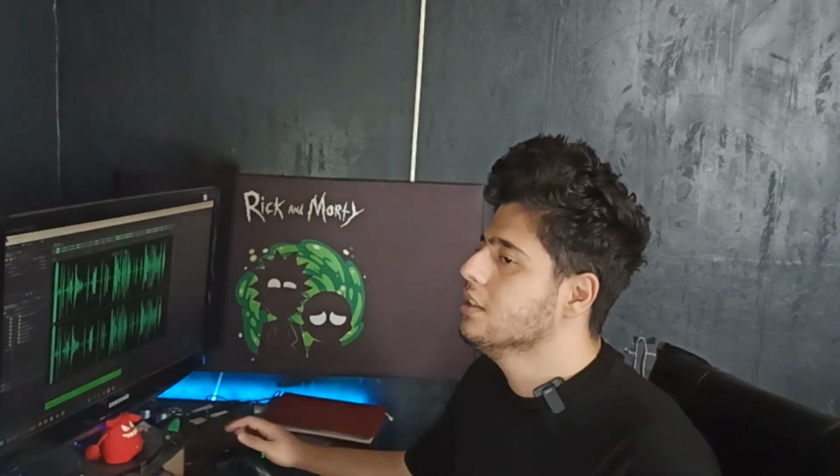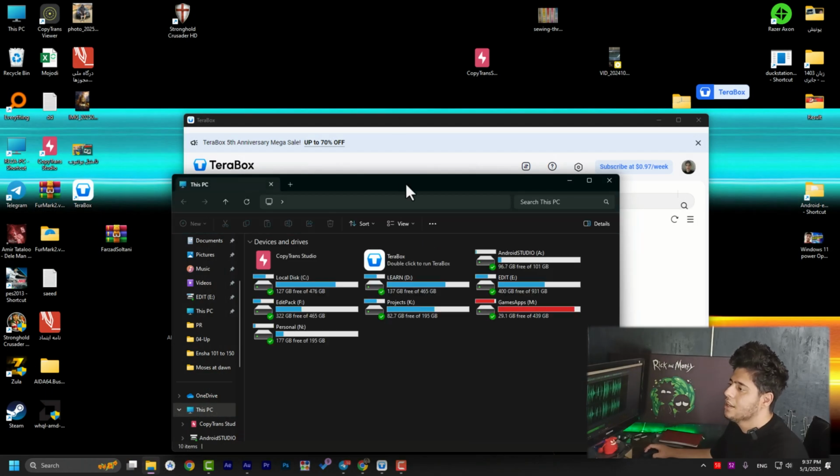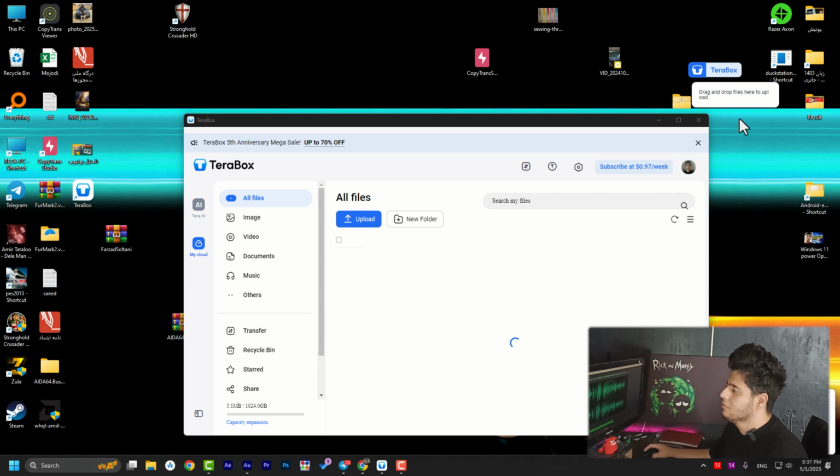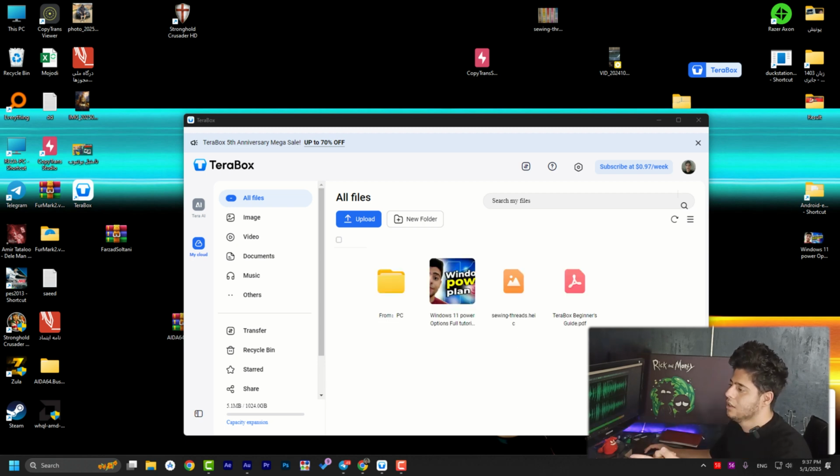And the second thing is when you go to this PC, in here you'll see TeraBox. This way, you can have quick and easy access. The other thing that you will see on your operating system is this little TeraBox, called the navbar TeraBox, something like this. As an example, let me drag and drop my image onto this little TeraBox nav icon, and I can see it's uploaded into my TeraBox file. This is the image that we uploaded.